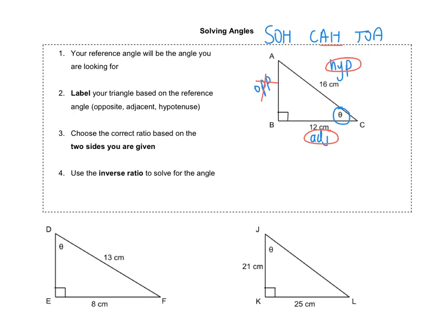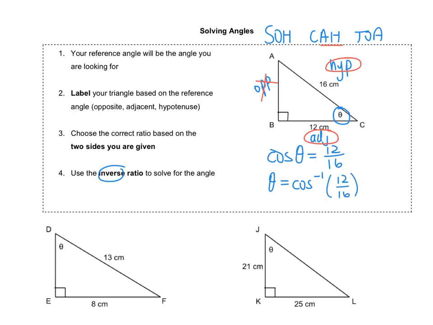So I'm going to set up my ratio. I don't know the angle, so I'm going to write cos theta equals, my adjacent is 12 and my hypotenuse is 16. Now we need to figure out the angle that makes this ratio work. The way we do that is by going to our calculator and taking the inverse function of 12 over 16. So this is what I want you to write. Cos inverse, so it looks like it's cos to the power of -1, but that's the notation for inverse of our fraction 12 over 16.